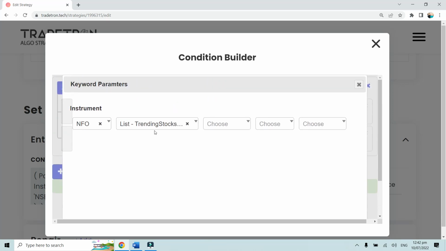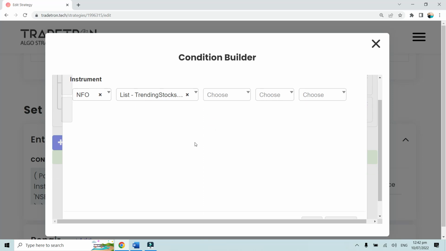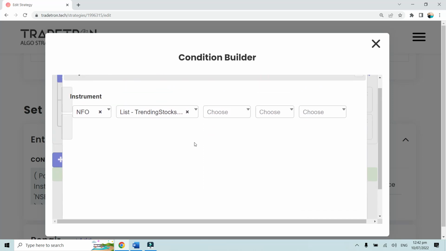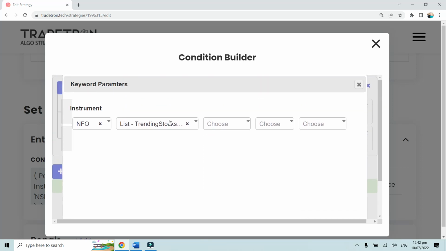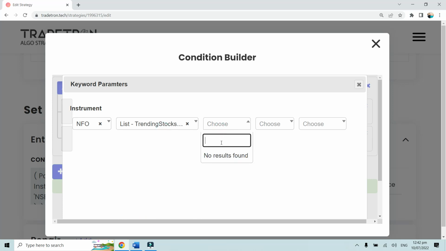Now one issue that we face over here is that if you select a list of FNO stocks, it's important that you select the expiry as well, or else the condition will be checked on the spot instead. If you want to select futures, then we have to select the expiry also. But if you select a list of stocks over here, it will not let you select the expiry. So in this case there is a hack that you have to use.